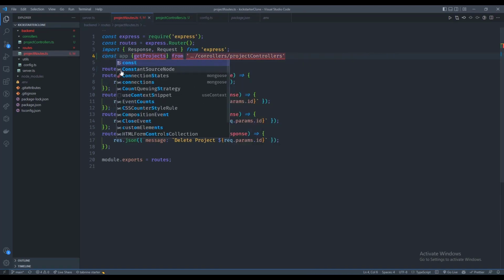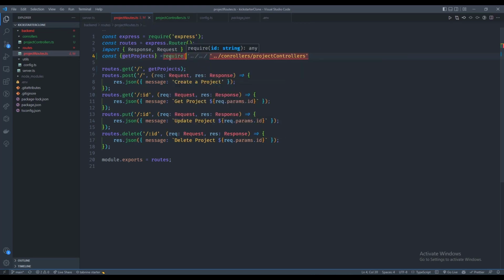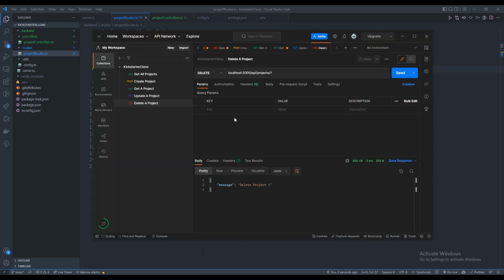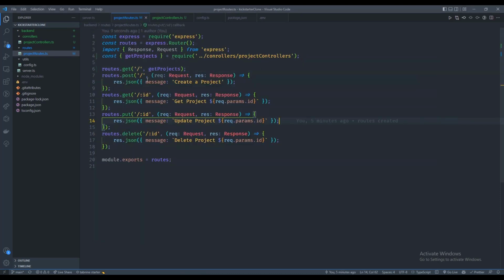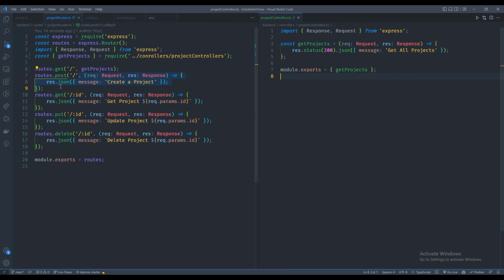So const this equals require and same path. Cool. So we've only done it for the get all of them, but if we go here and we do it, it's still working the same. So now we can do it for all of them. And if I do this, and maybe shut that, we can do it just a little bit faster.